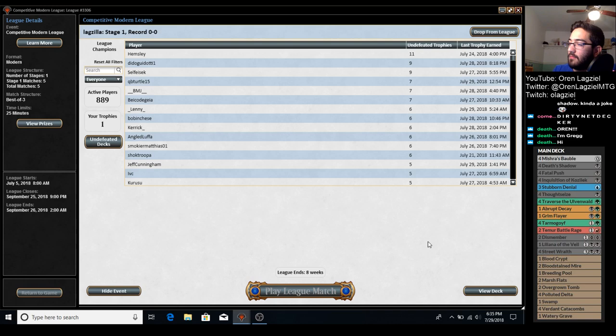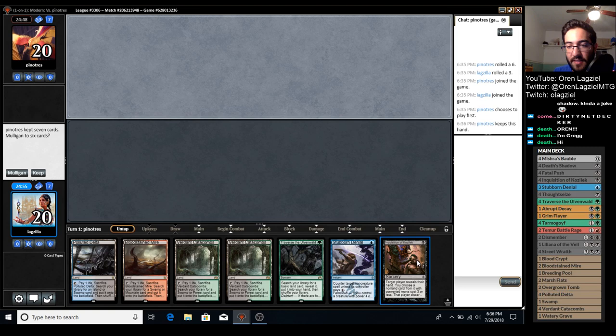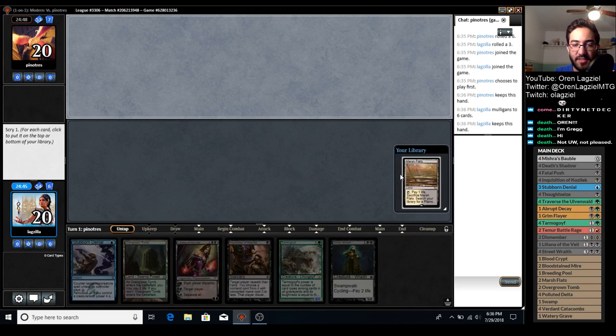All right, we're on the draw. We've already lost, clearly. This hand is very land-heavy. We have Inquisition. We have Stubborn Denial. Those are instant, sorcery, land, that's three. I'm actually going to mulligan this hand. It's not that good. This hand is actually significantly better. We'll go ahead and keep it.